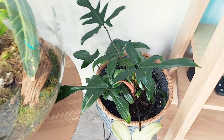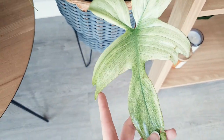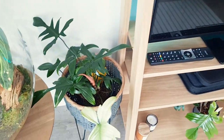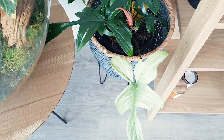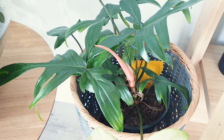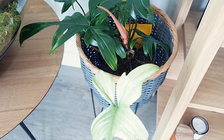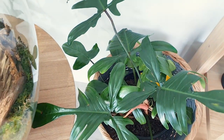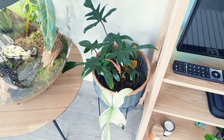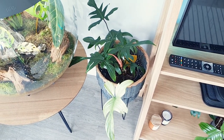To follow on, we have one of two absolutely stunning Philodendron Florida Ghosts. These are one of my favourite types of philodendron, so much so that I actually have two. They're absolutely beautiful. If you do not already know, the leaves on a Philodendron Florida Ghost start off white and they will fade to green over time. That wonderful pink bud there is a new leaf forming — there will be a beautiful white angel-looking leaf come out of that, and then over time it will fade to green. It does seem to take quite a while — maybe three or four weeks, maybe a whole month.